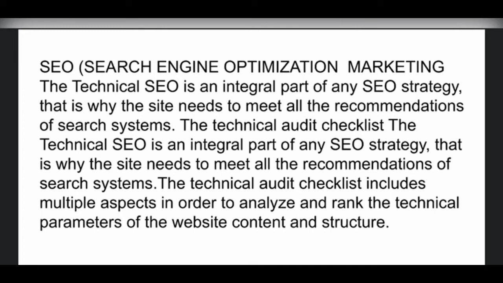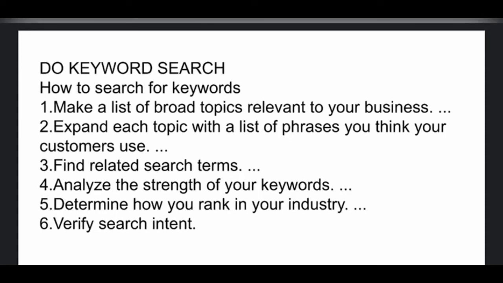and structure. Do keyword search. How to search for keywords. Make a list of broad topics relevant to your business. Expand each topic with a list of phrases you think your customers use. Find related search items, analyze the strength of your keywords, determine how you rank in your industry, verify search intent.